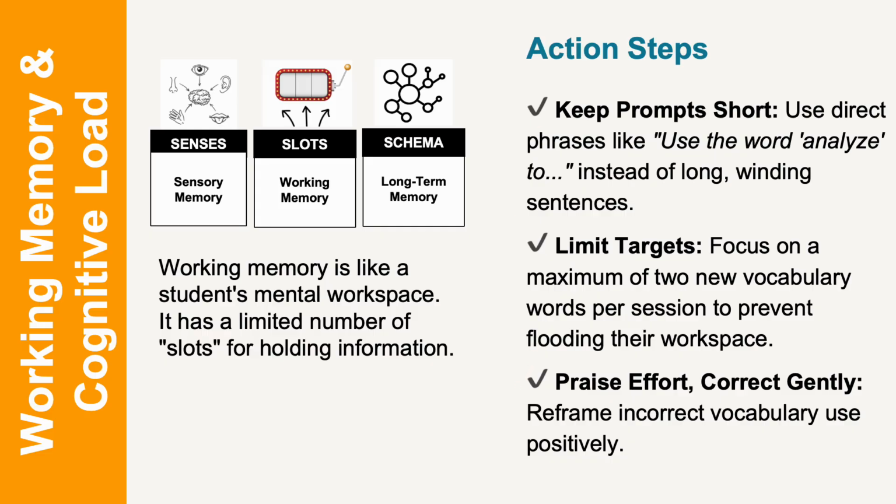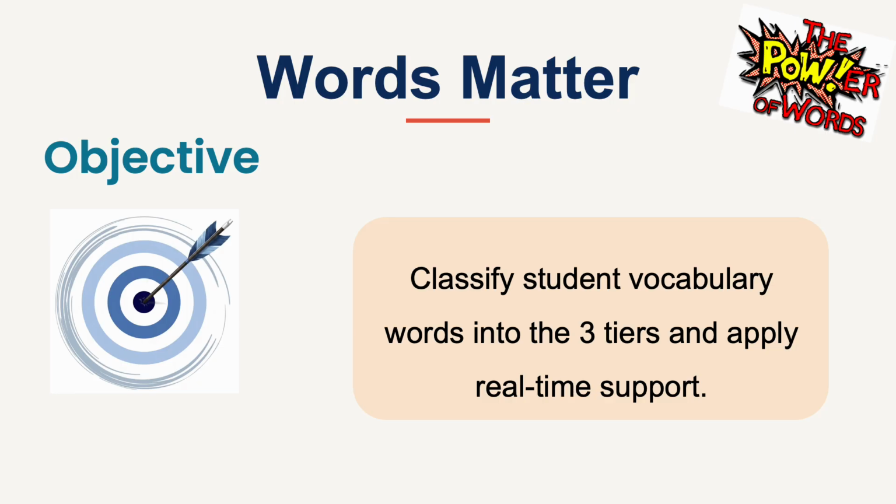With this foundation of the brain in mind, let's look at the official objective of today's session. Our core focus today is to be able to accurately classify student vocabulary words into 3 functional tiers when presented with real-world classroom scenarios, so you can target your daily support. As we established, if the student doesn't understand the vocabulary terms embedded within text or instructional worksheets, their cognitive momentum breaks down completely.